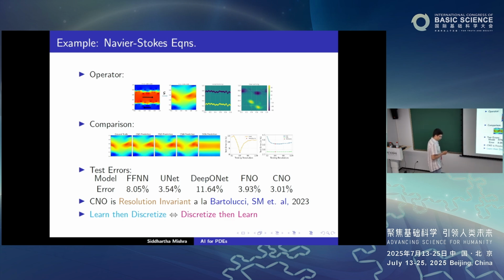Now the consequence of this is very deep. Remember, I told you that we are doing some discretizations. We are trying to learn some things on a discretized level. So of course, while training my neural network, or neural operator in this particular case, I fix a resolution. This is 64 square, just for simplicity. But during testing, when I deploy my neural operator, I can test it at any resolution. Otherwise it will not be an operator anymore.